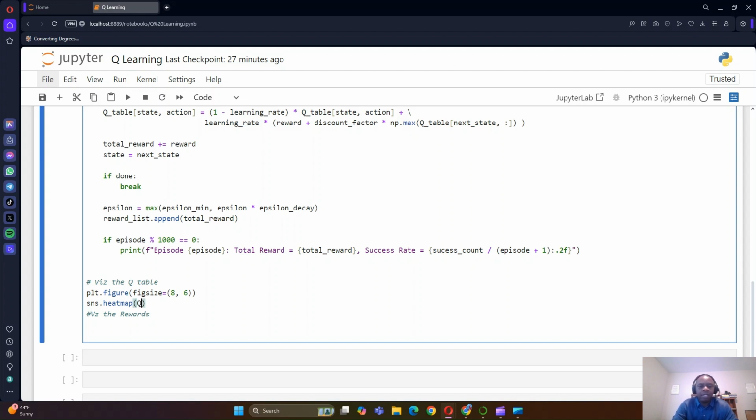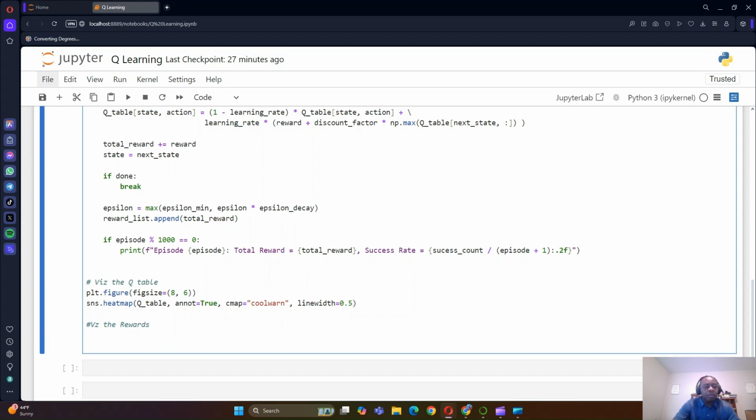So the entire Q table. The width of the lines doesn't matter, 0.5.